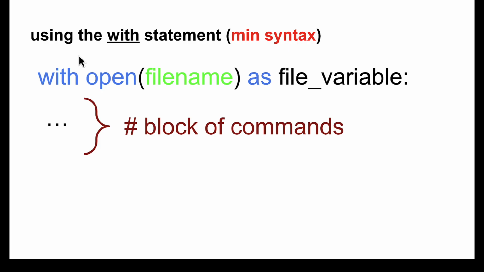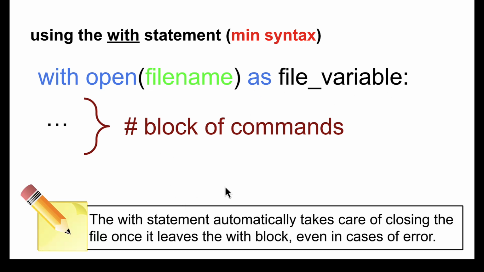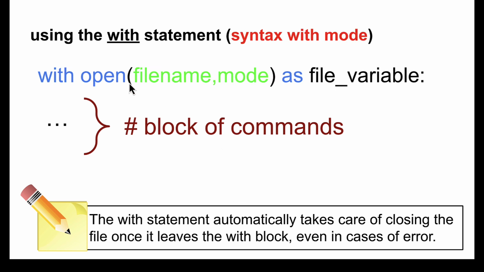So there's yet another way to open up a file, and this time the syntax is going to be different with a with statement. So we start out with another keyword, open. We're going to utilize a file name that we select as a file variable. You notice that this is ending at a colon, so that means there's going to be blocks of code thereafter. Same thing as the other method of opening.